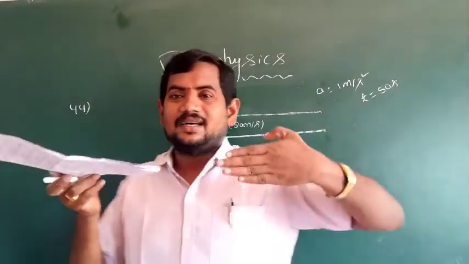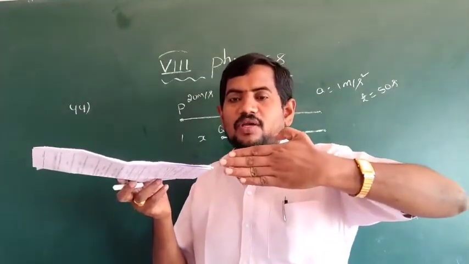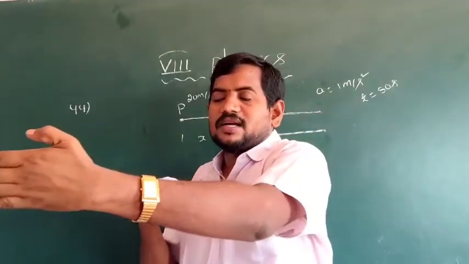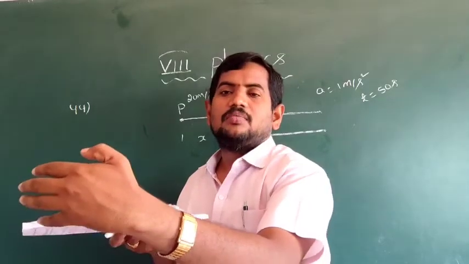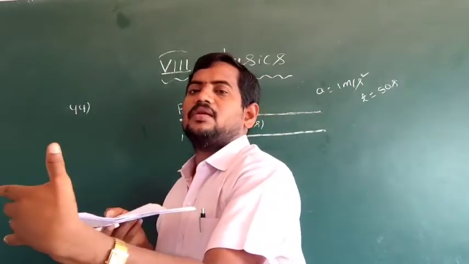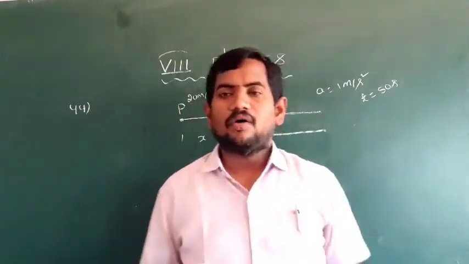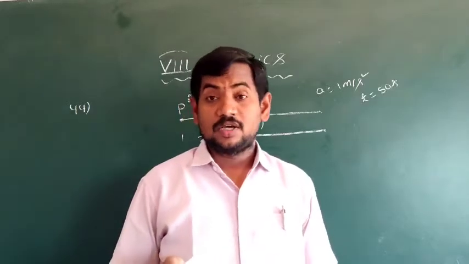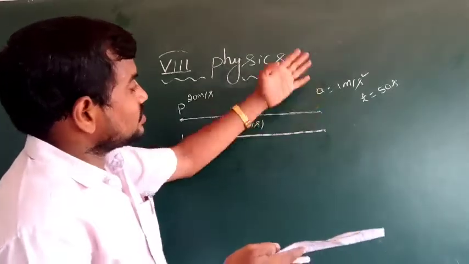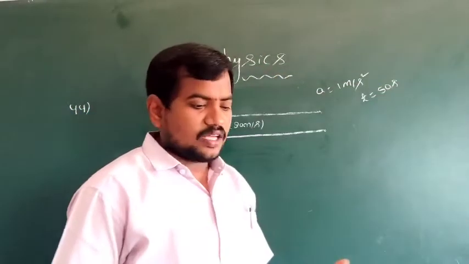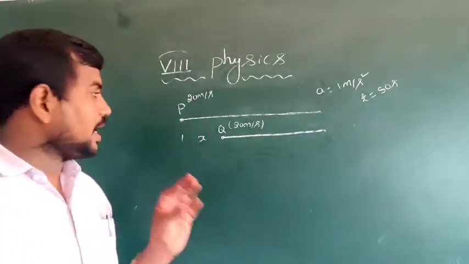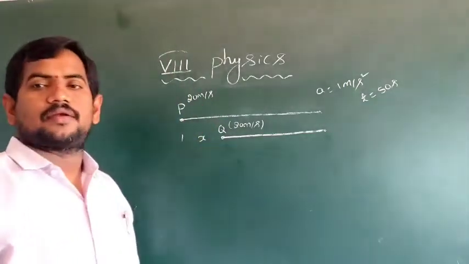Overtaking in the sense, we can't say it is overtaken just when it reaches the engine. Whenever the last part of the train P completely leaves the first part of the train Q, then we can say that the overtake is done. That means for that overtaking, it has to travel the length of the train Q as well as the length of the train P also. The length of each train is given here as 400 meters. So what we have to find is this initial gap.